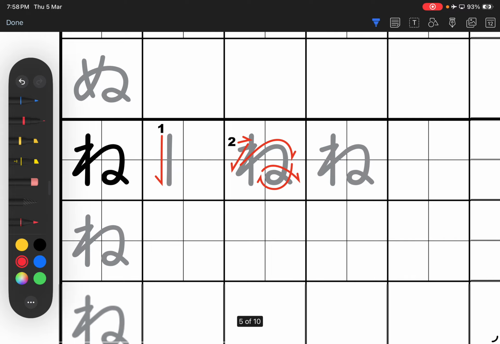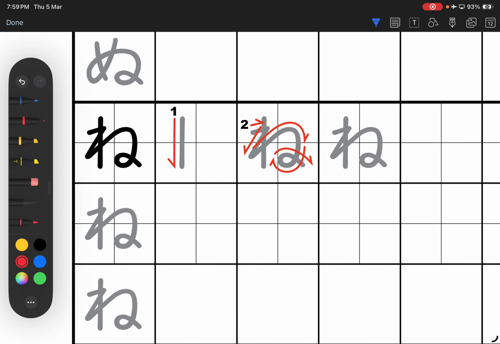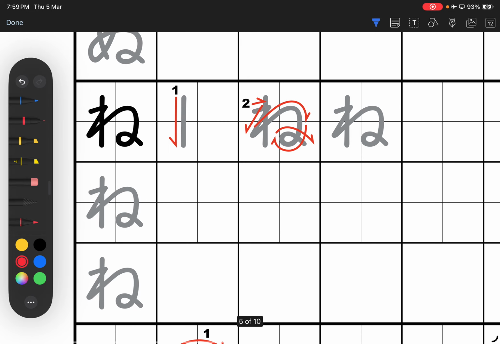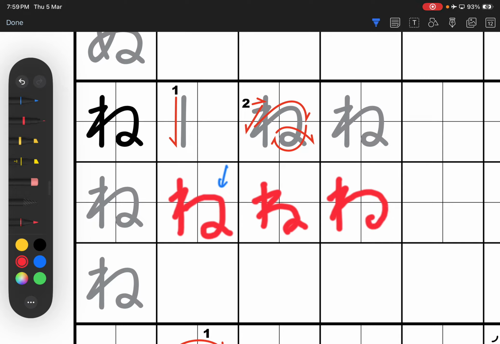Okay, next we have ne. Ne. Alright, so a vertical line, and then a slanted Z, then you continue writing and do one curve. The key about this one is that it's a bit pregnant. The belly needs to come out a bit more, like a beer belly. Some people are very stingy and make the belly so small. Bigger is better.